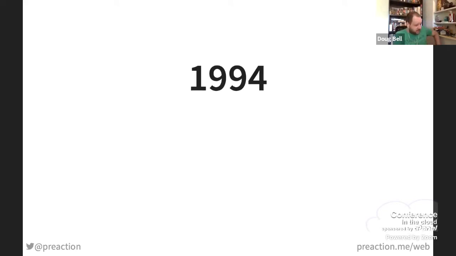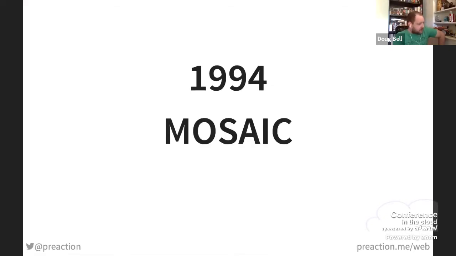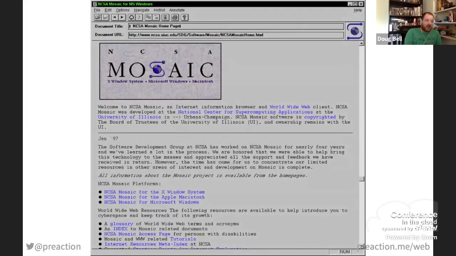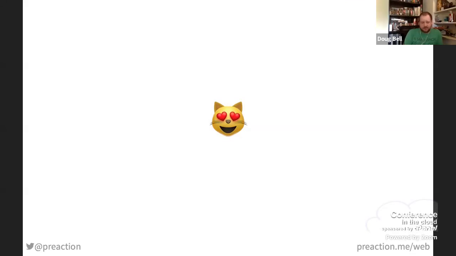And then the first big event in the web came in 94 that opened up the World Wide Web to the world. It was the release of Mosaic, which was one of the first widely used, among the people on the web at the time, graphical browsers. So you can see here now I've got a web page and it has an image on it. So now we can use the web for its intended and only purpose, sharing cat pictures.